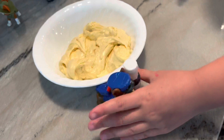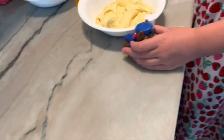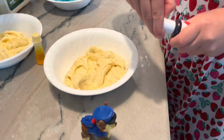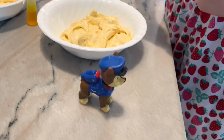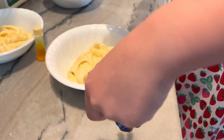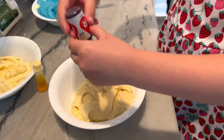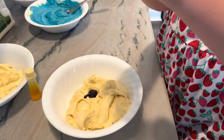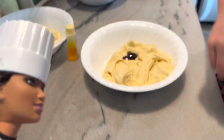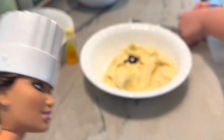And Chase, what's your color? Red! It doesn't really matter, but... That's okay. Actually, you have some red on your pup pack. I see it right there, and yeah. Your collar. Pretty cool. Let's go. All right, let's see. Ooh, yeah. Ooh, look how dark that looks. I wonder how it'll turn once Chase mixes it in.